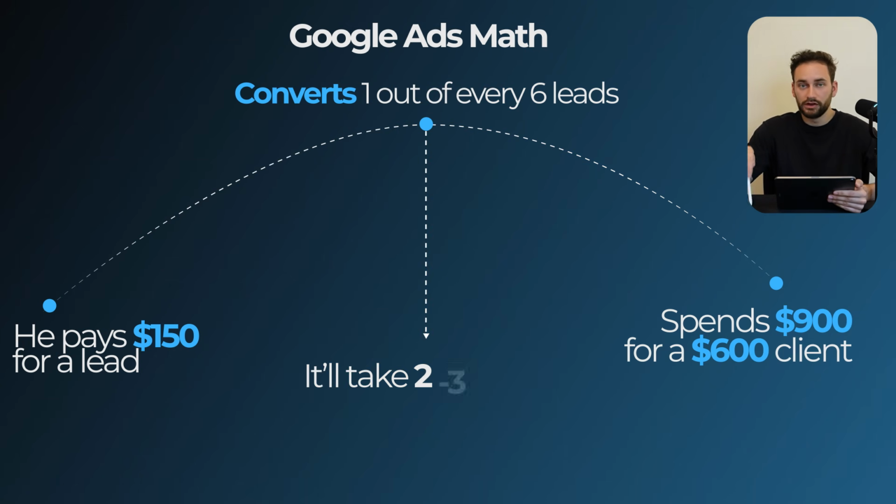in the first year. That'll take 2 to 3 years, depending on his OPEX, to break even on the job. He literally stared at the number live on the screen and said, "This is stupid." He's totally right. And the thing is, the dashboard that he had live showed that everything was working. Green arrows, decent cost per lead, clicks everywhere, but the dashboard hides the one number that actually matters.